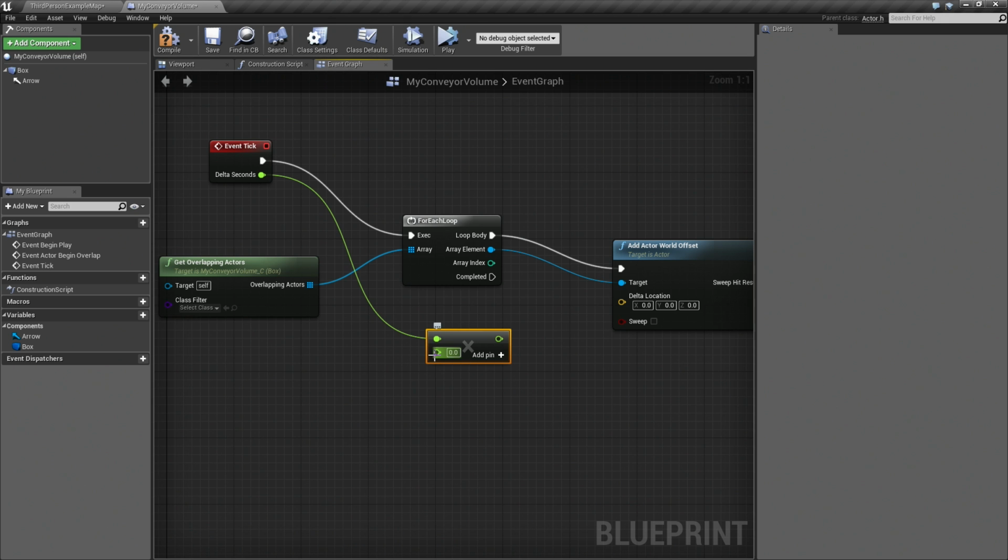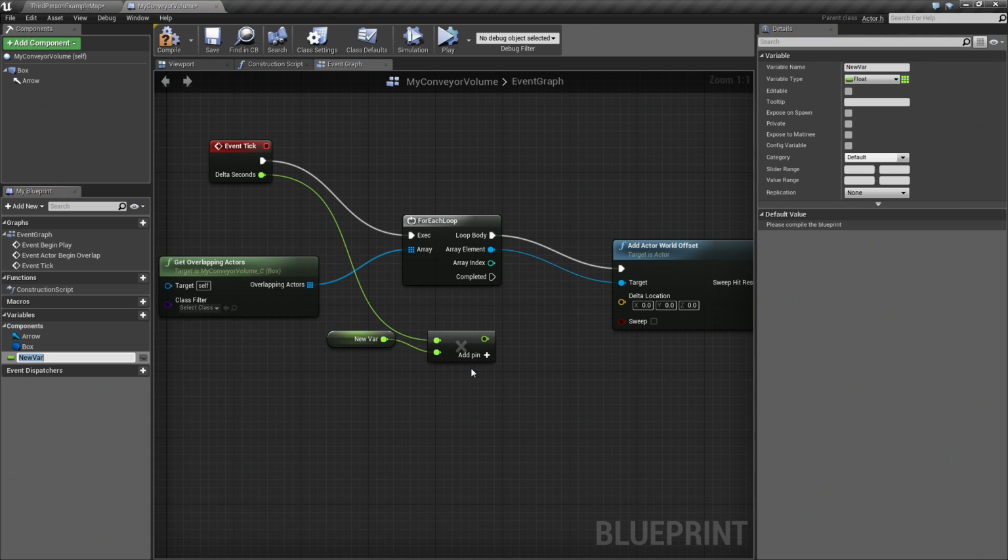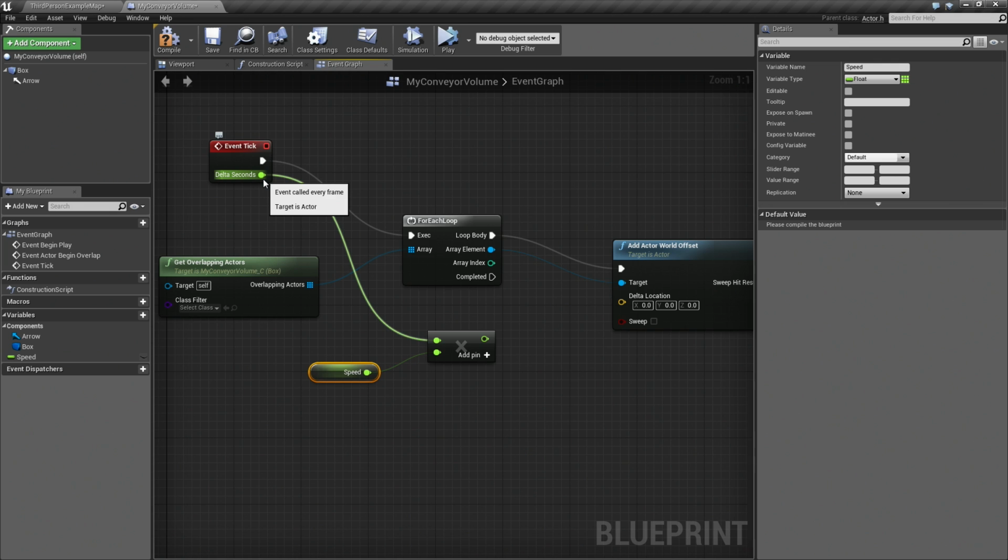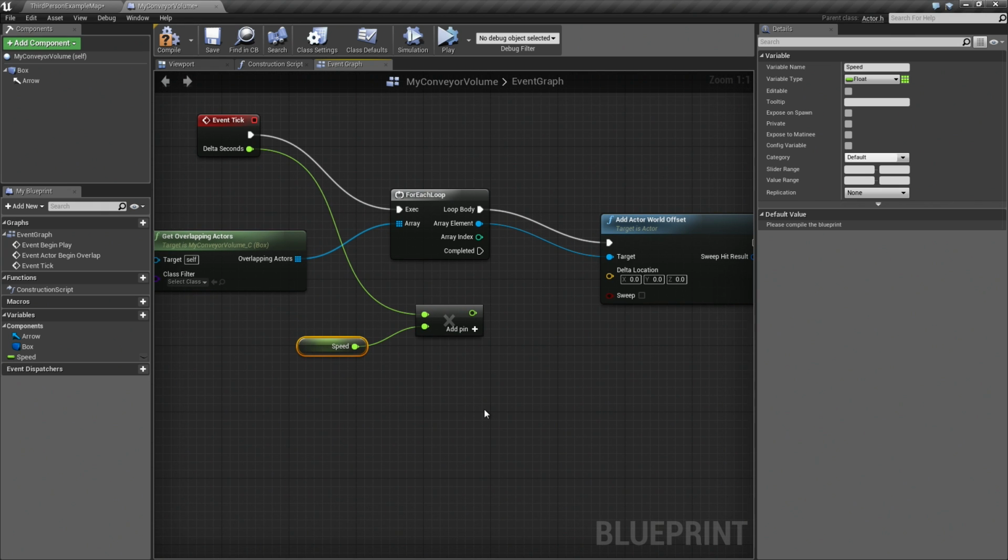And for our other number here, we're going to right-click on this lower pin and choose Promote to Variable and name this variable Speed. Because now that we are multiplying this by delta seconds, which is literally how much of a fraction of a second is taking place in between each frame, by multiplying these numbers together, we are able to calculate speed in units per second. So now that we have that, we now know how far we want the object to move. We just have to turn this into a vector, into something with direction.